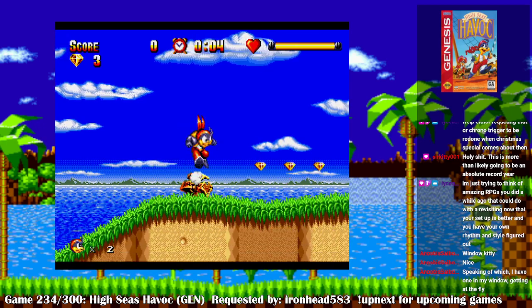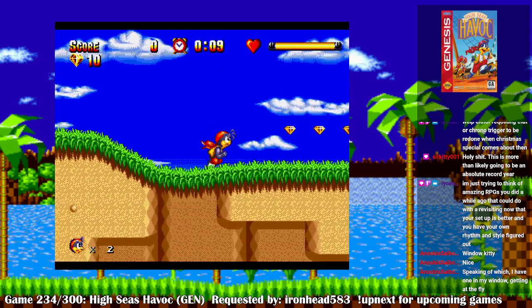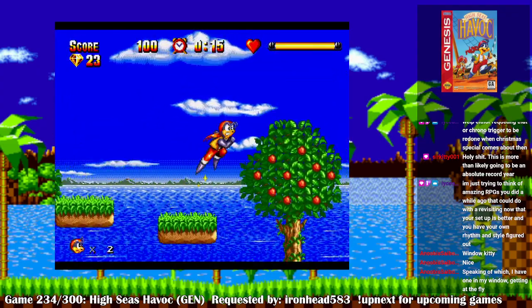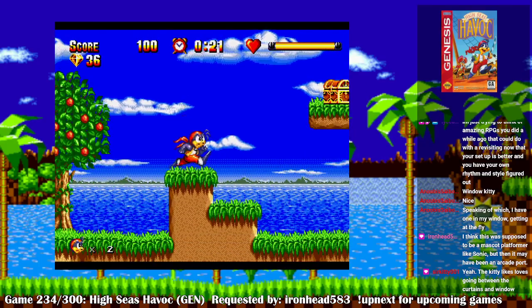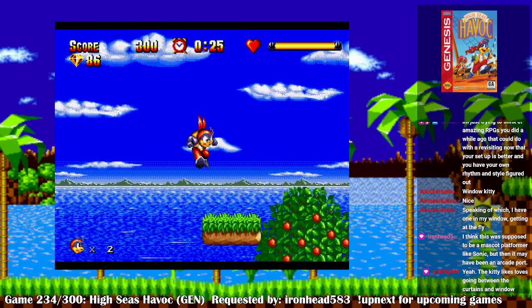Everything's the same button. Like, A is jump. You can attack in midair if you press A, as long as you jump first. B is also jump and attack in midair. C is jump and attack in midair. You can also duck and do a roll. And you can jump on enemies.